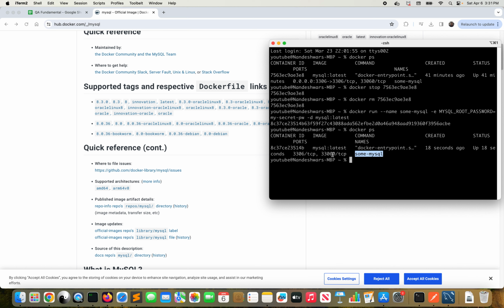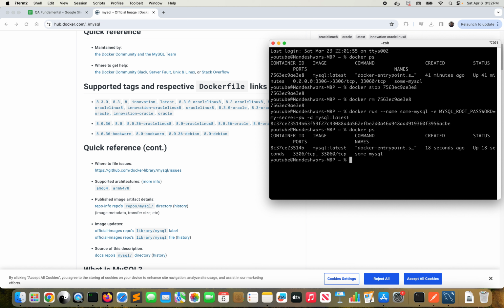So let's go inside this Docker. Actually, this is another OS, and under that OS MySQL is running. So let's go inside that and create the database. I will go inside this container.